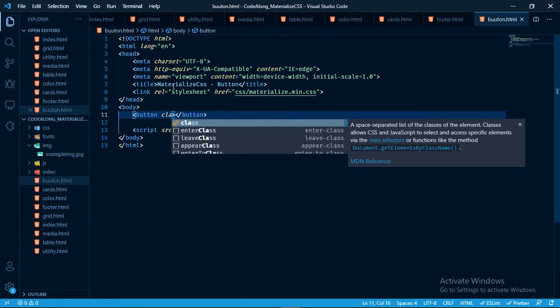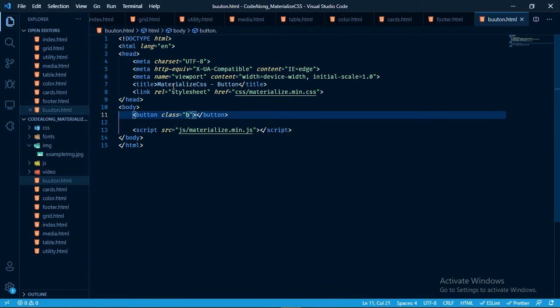class of our btn. The btn makes it to be styled as a button. We have a wave provided by Materialize, the waves effect. So we can also add our background color.